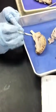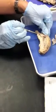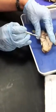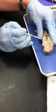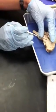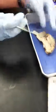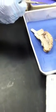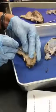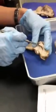The fourth ventricle is underneath the cerebellum. The third ventricle is basically around the thalamus in here. You can't really see it very well on a sheep. This is the thalamus. This is the interthalamic adhesion, the part of the thalamus that runs across the midline and keeps the two halves of the thalamus talking to each other. Lateral ventricles are inside there. Oh, so that is a ventricle. So the lateral ventricle is the big hole.